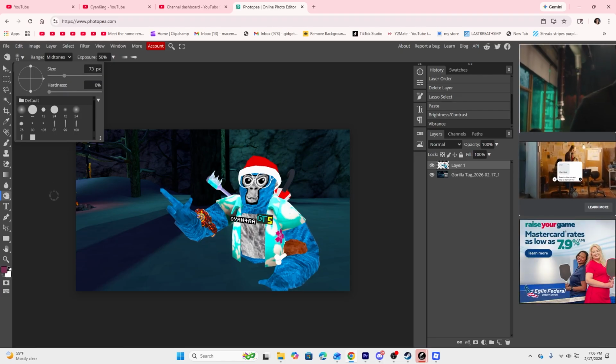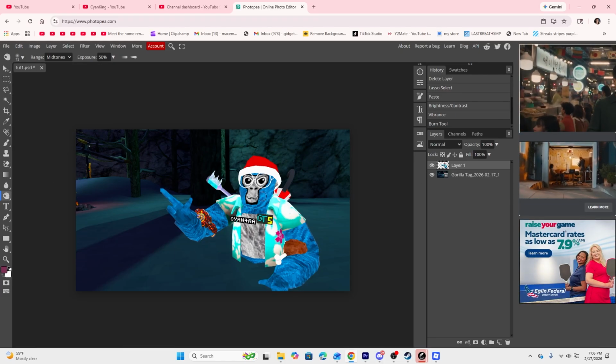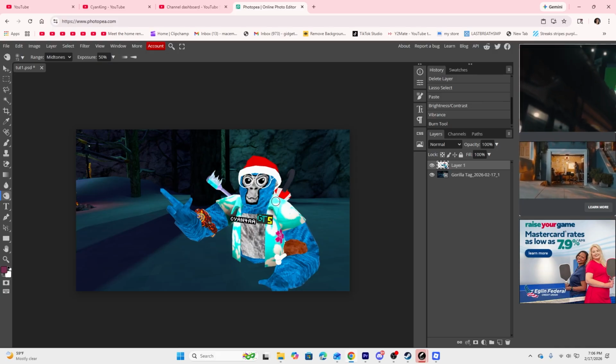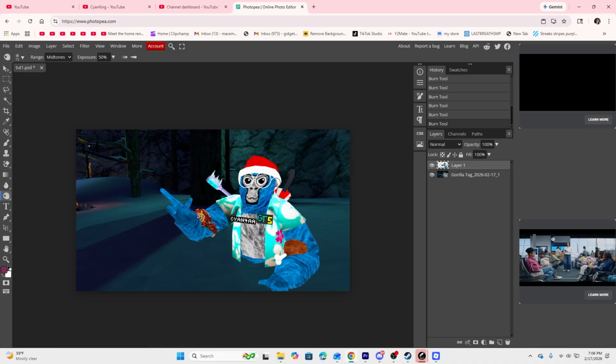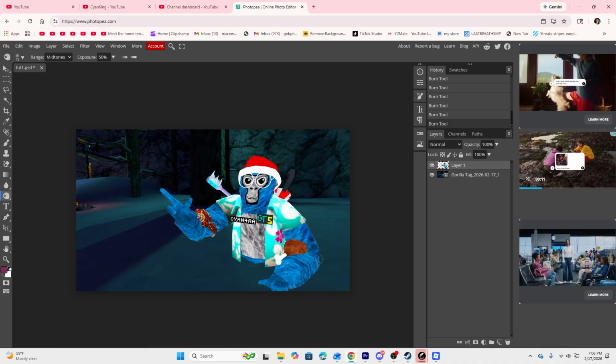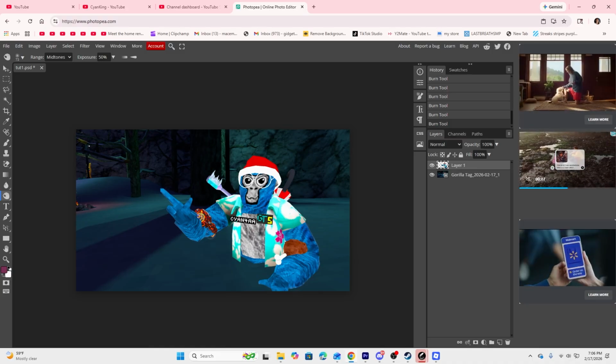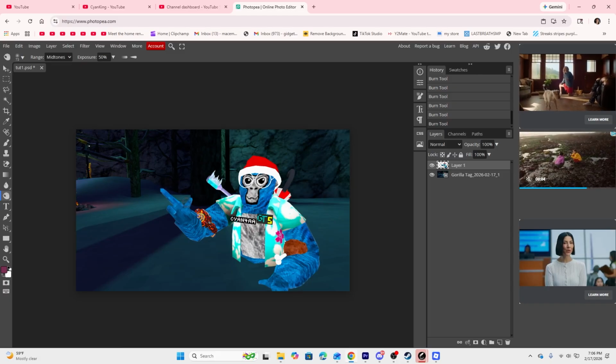I'll do about 73. And what you're going to want to do is trace over the spots where there would normally be shadow, like right here. And just do that wherever you want. I like to do it on the arms and up in the head. Like on the side of the arms, there always should be shadow. On this arm, and maybe even on the fingers a little bit.